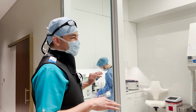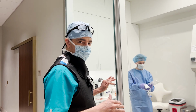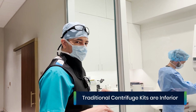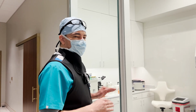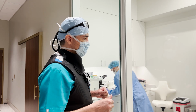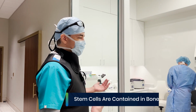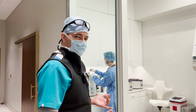With our technique, we have one of the highest percentages of cell viability, we call it, being performed in regenerative medicine. No machine really can compete with our cell viability numbers. We routinely exceed 92% cell viability at the end of processing, which is fantastic. So that means 92% of the bone marrow, which contains stem cells, is actually going to be viable and be ready to do the job we're trying to get it to do for that joint or that tissue as we inject it.